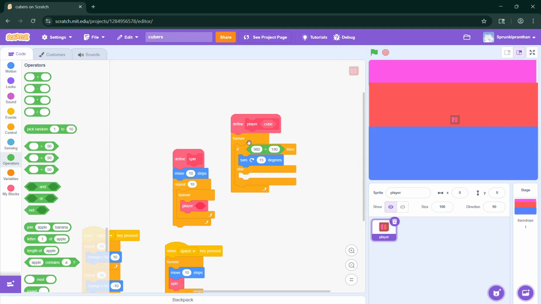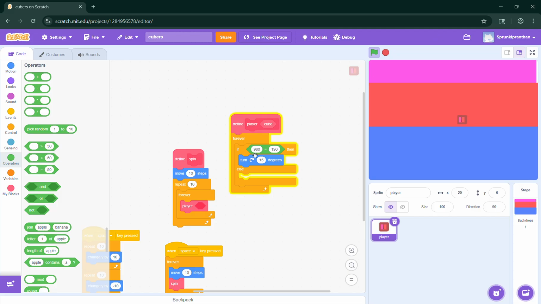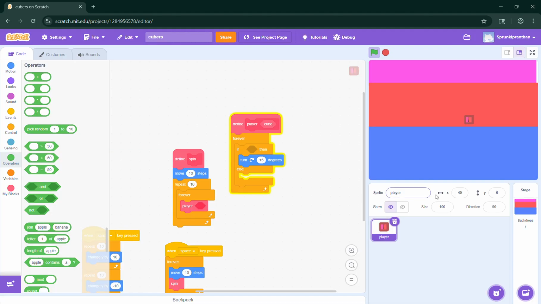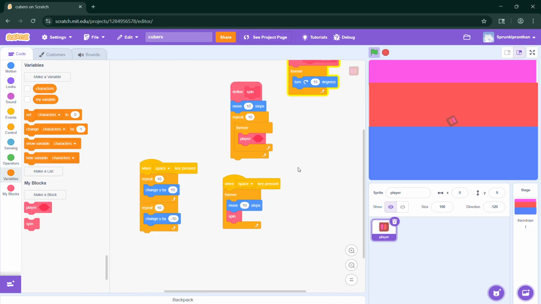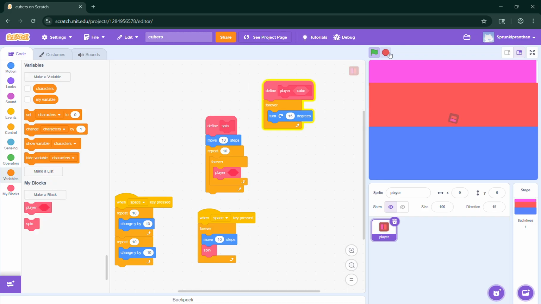Actually, no, let's not put that, okay? Make sure this is 0. Okay, and make this 90. And we're gonna make so many cubers.